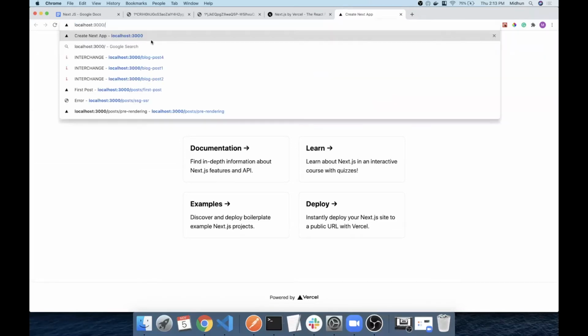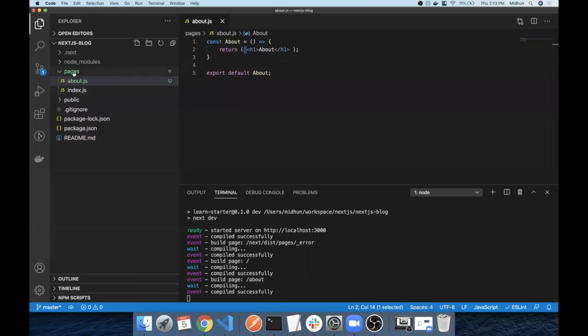Now, in order to access that page, you can just go to /about. So all the routes will be starting from the pages directory, so it will go to index, about.js and all.